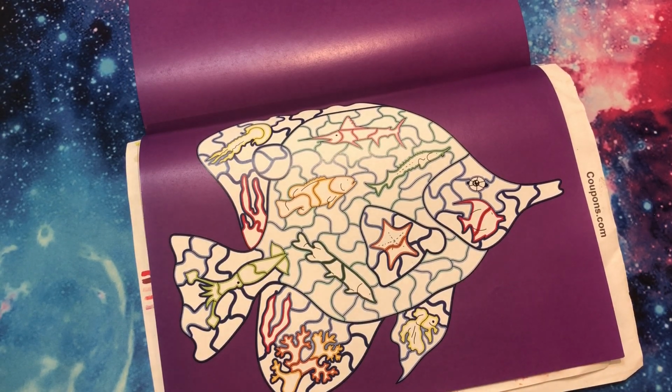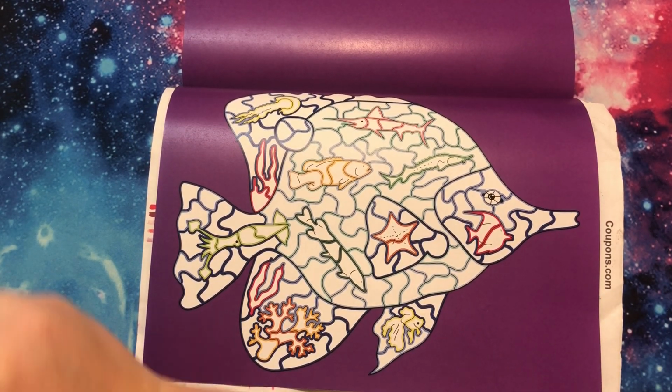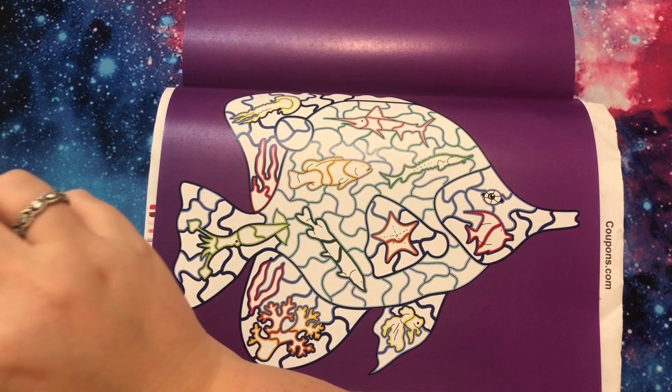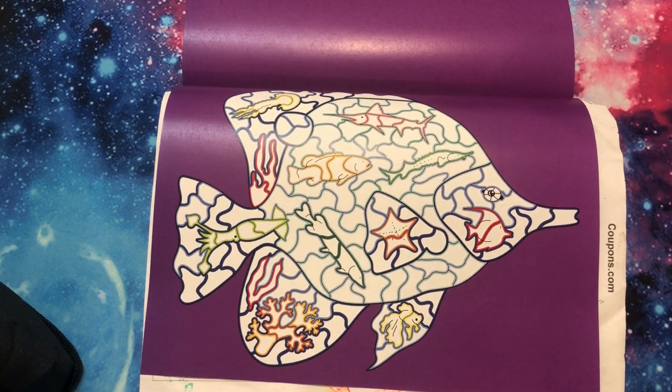Okay, so I'm probably going to use my Tau Tree markers. I have been obsessed with them. I will link them down below. They were such a good deal. Basically, they're like the Cali Arts. They're an alcohol marker, but they're much thinner. Where are my Cali Arts? Let's get one out to compare. Since we're reviewing, we might as well.